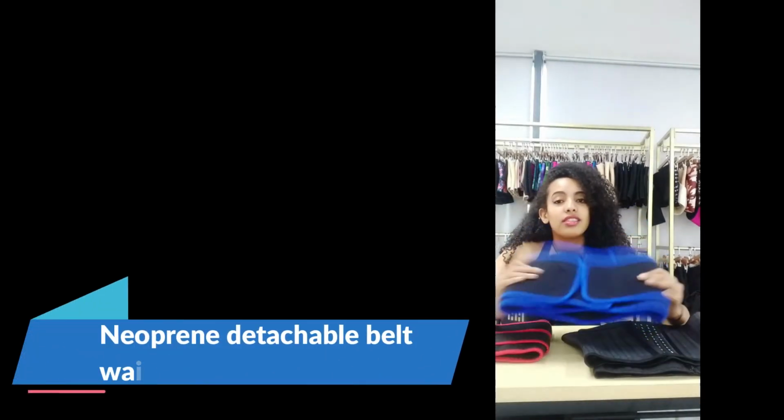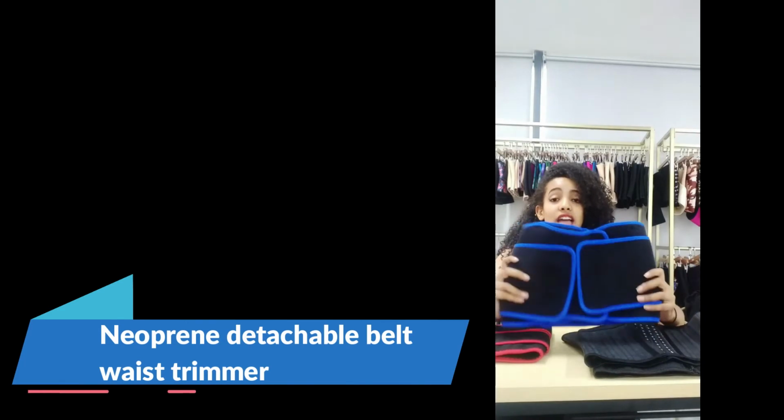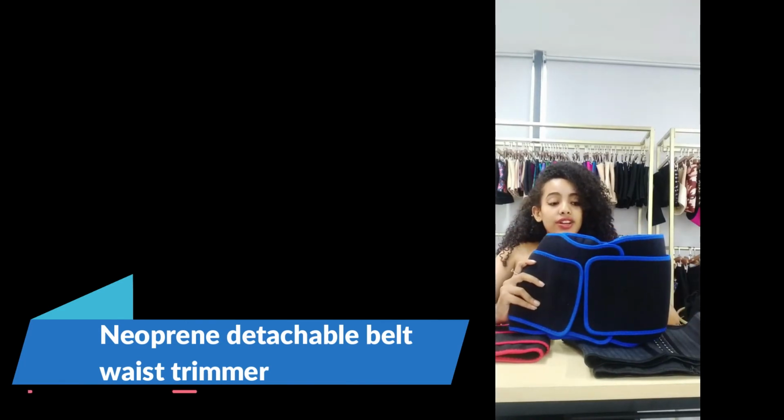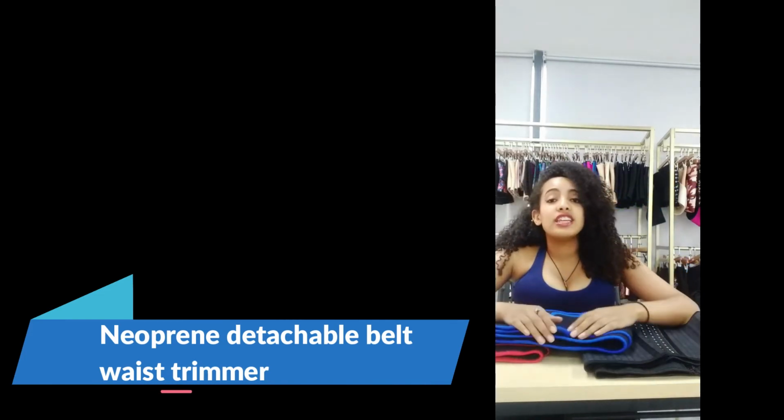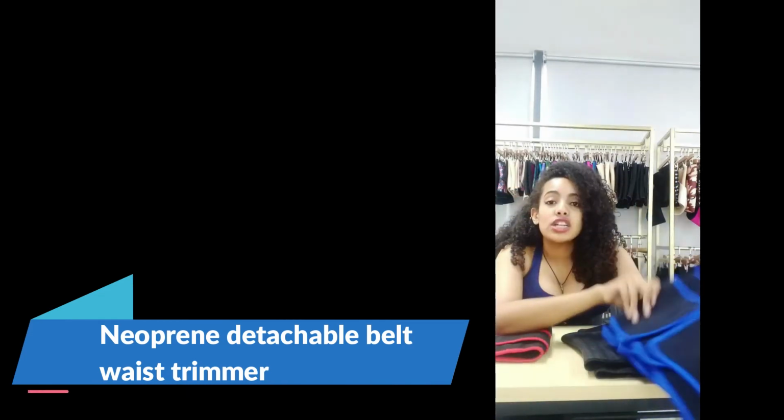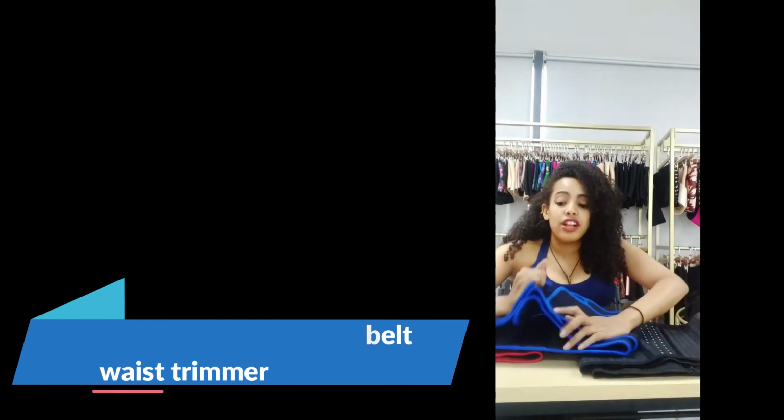Let's go to the second one I brought you. This is the detachable belt waist trainer. This is with a belt. As you can see, there are no hooks or zippers. This is pure Velcro, and our Velcro is really strong. This is one belt. The other one I'll be showing you is the two belt one. So these two waist trainers are Neoprene.